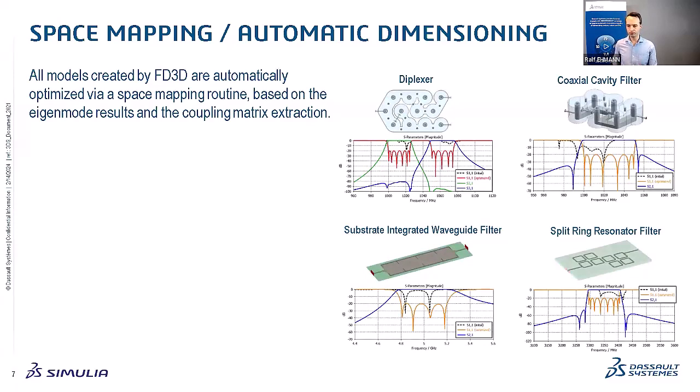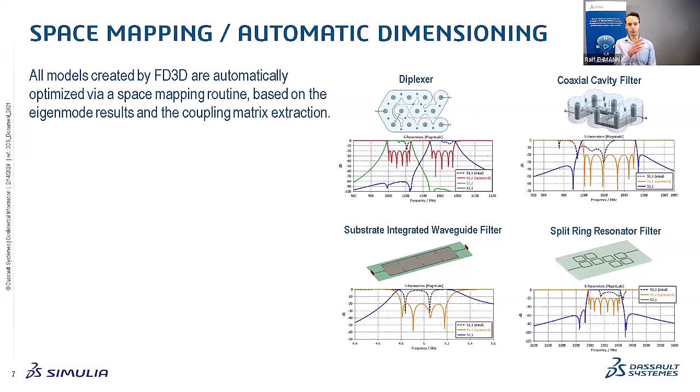So basically here you can see a range of more complicated models. I mean, the one we already discussed in the right-hand corner, but there's also a diplexer example. You can see the substrate integrated waveguide filter, as well as a split ring resonator filter that's even implemented in stripline technology. Now, what you'll notice here, it's not just the very nice tuned up responses with perfect equal ripples. If you notice the dashed lines, these are actually the return losses for each of these models when the initial dimensions are used from the eigenmode analysis.